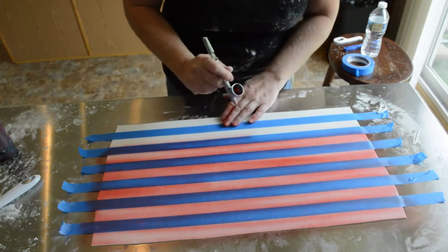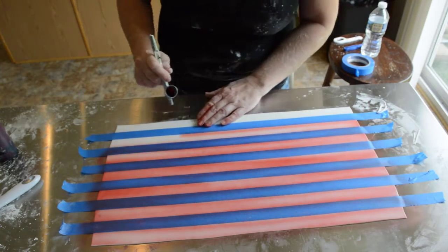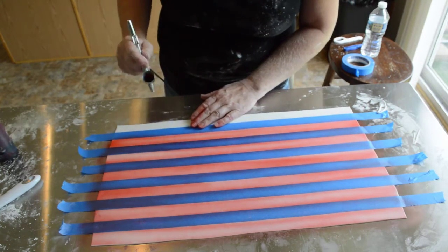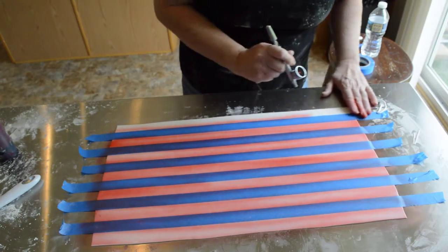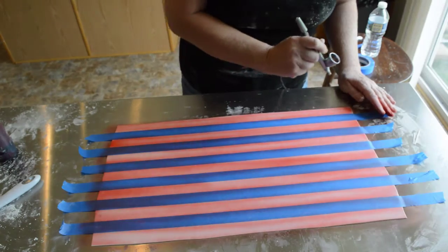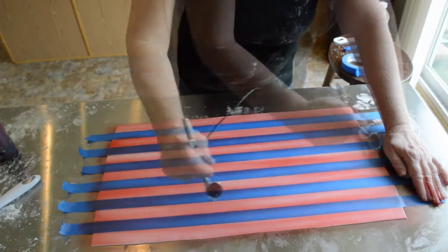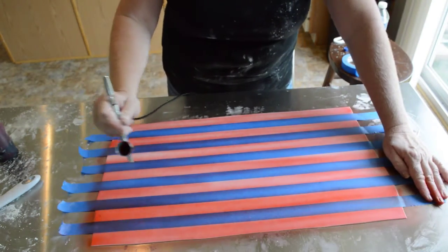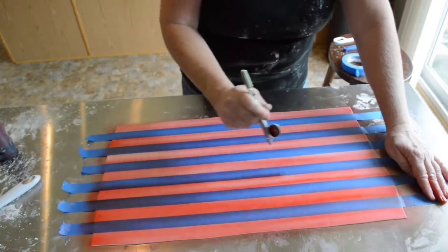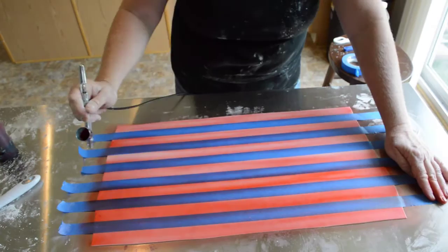Now, you want to do the color buildup really slow. If you do it all at once and it gets wet and sticky, and red actually dries a little bit darker, so if you make it too dark, then your red can almost come out a brown. Smooth, even. And you notice I'm holding my airbrush the same distance from it the whole time.